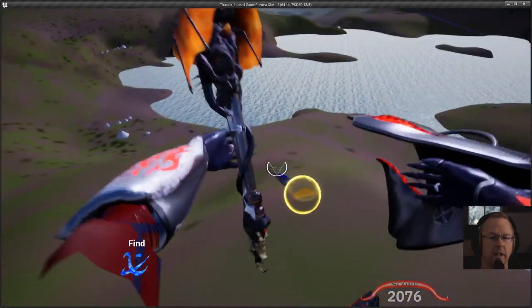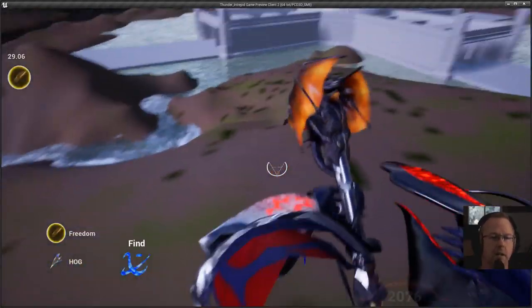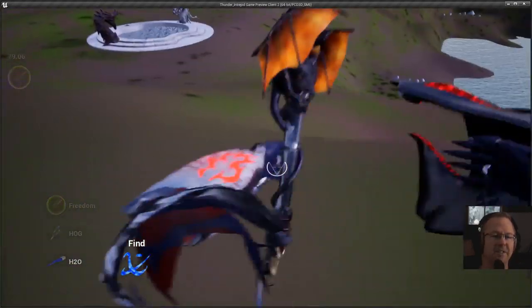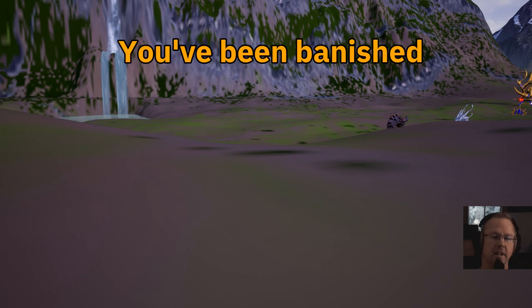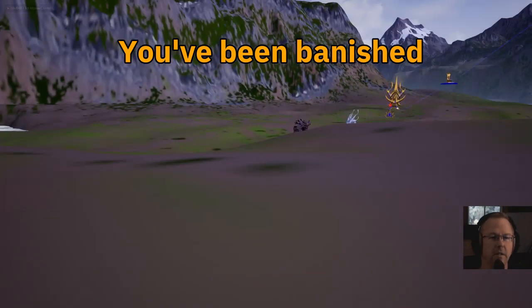And all this is left... Everything that she had is left behind as booty. Except for shields for some strange reason. But we know about that. She's not supposed to have to jump to all these. You just pick them up. Okay, so what does it look like for the enemy that's banished? So you've been banished. You can look around.